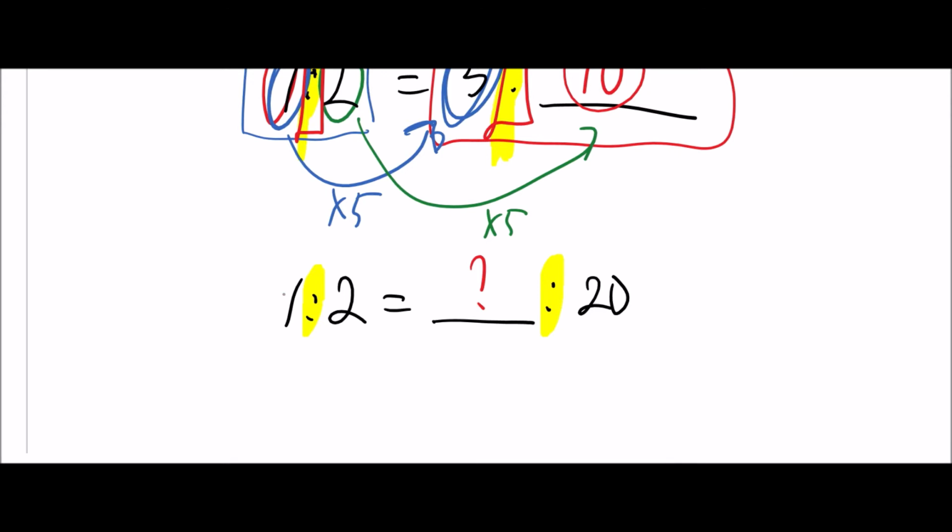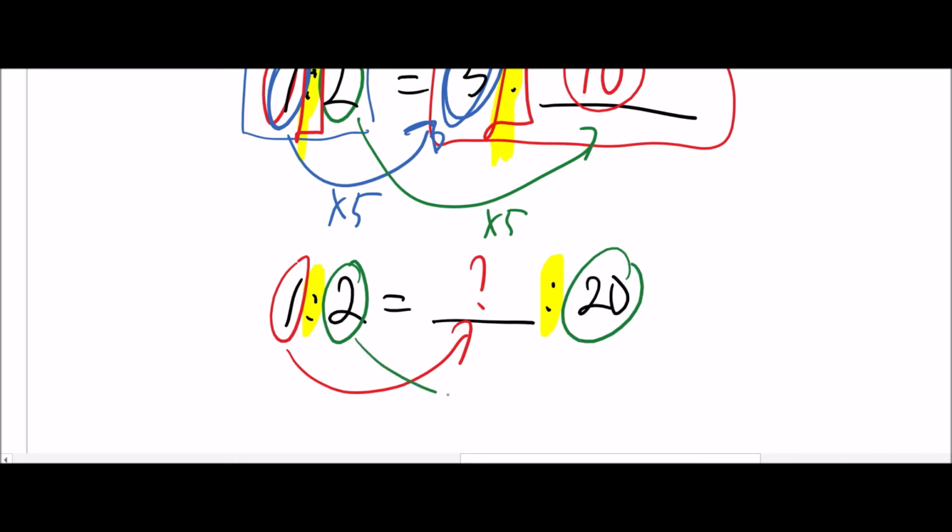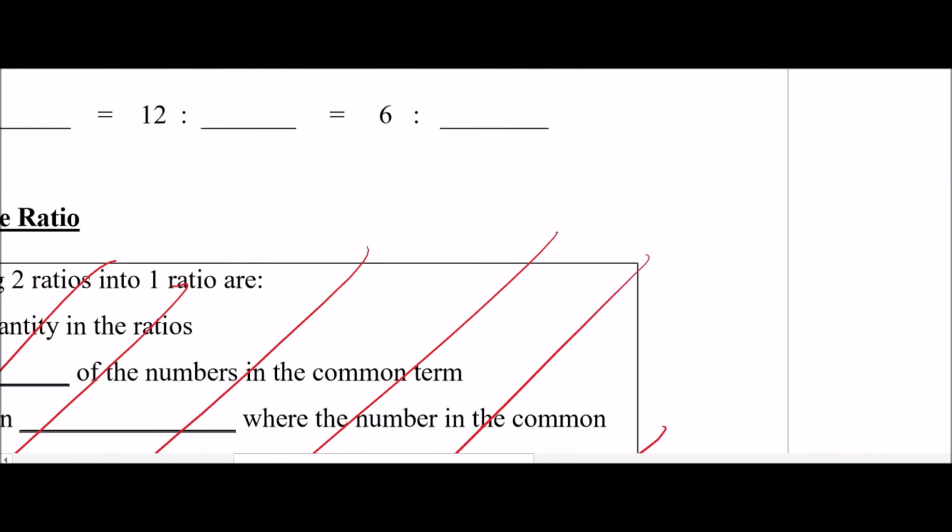If you chose the number 1, then you're absolutely right. You should be comparing it to the number 1 in the ratio on the left hand side. So no choice, we are going to compare 2 and 20. How do I get 20 from 2? Well, multiply by 10. So likewise, the unknown should be obtained by 1 times 10. That gives us 10. So this is how we find equivalent ratios. I hope that is clear enough. So let's go straight into the examples here.